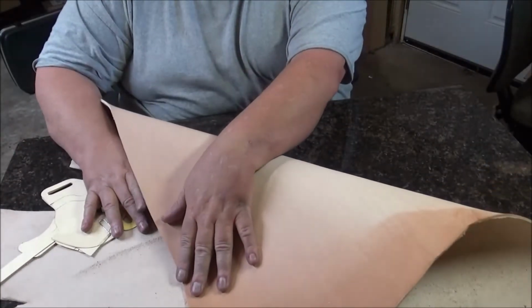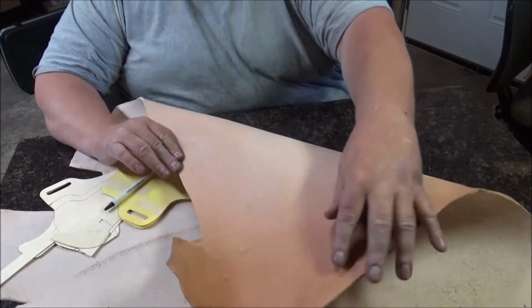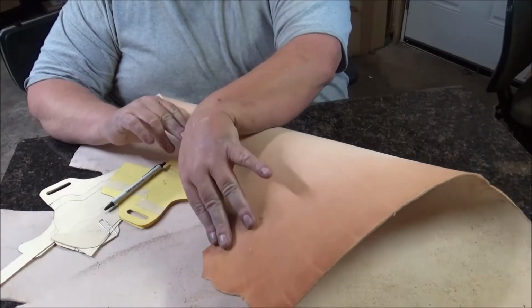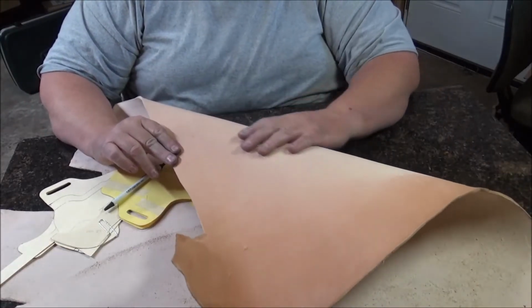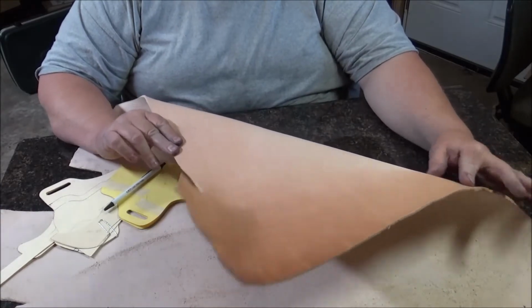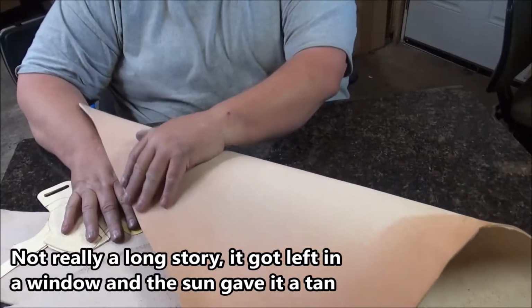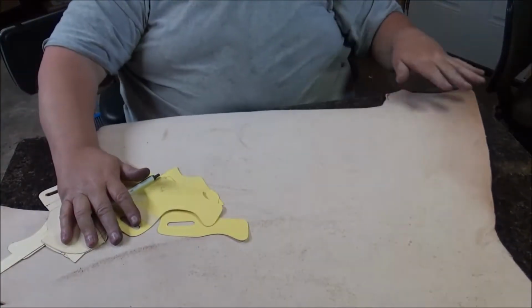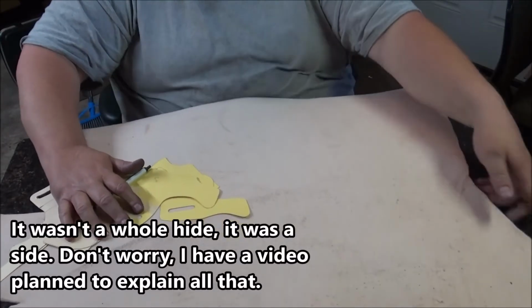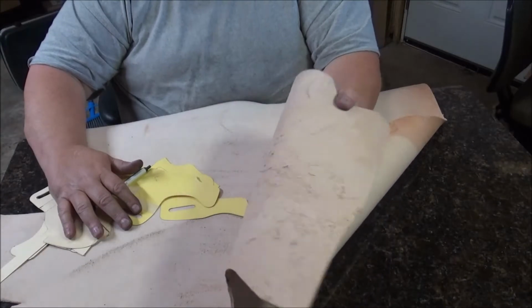And I want to look on the other side, make sure everything looks good. I don't mind. This is like sunburned. Long story as to how that happened, but it did, and that is what it is. But other than that, aside from a couple of sunburned spots, this is kinda the last of this hide. I don't have a lot left of it. There's some funky spots up towards the other end where it's really nasty.